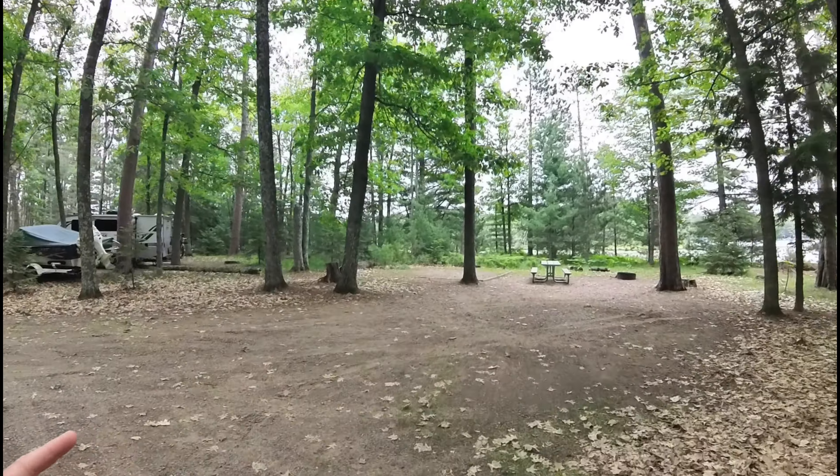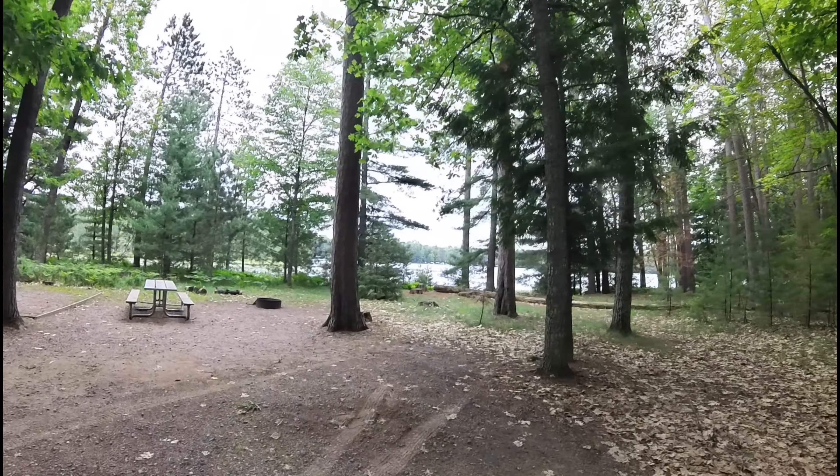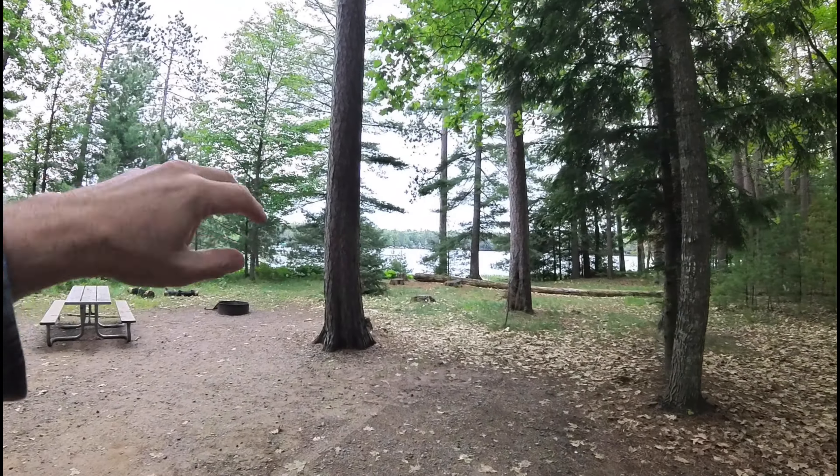As I mentioned, there are private residences around here. You're seeing the entire rest of the campground here and hearing the leaf blower of the neighbor. Site nine here is reservable and it's a waterfront site. It's fairly short here — you've got your tent pad, but you have access down to the water.